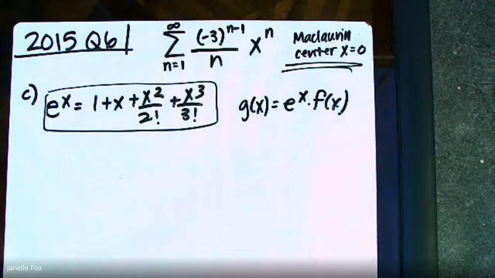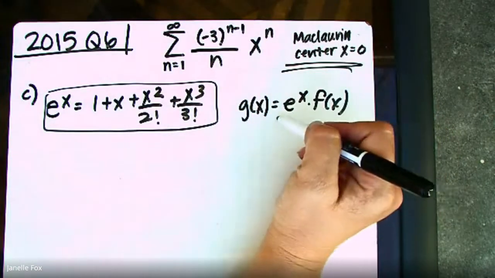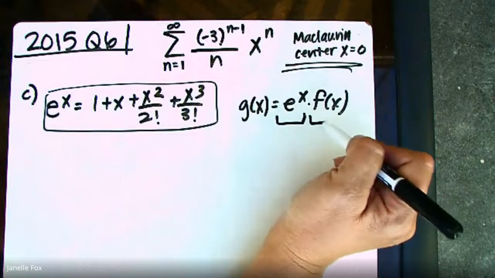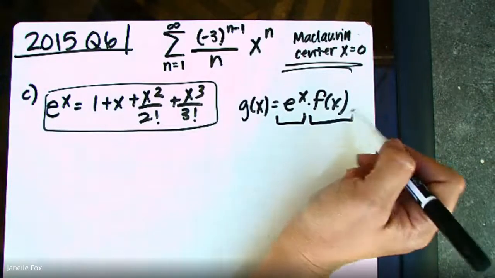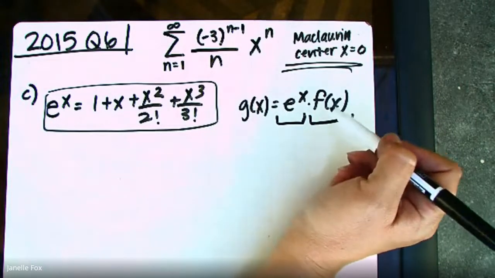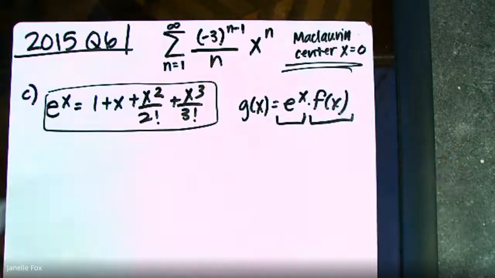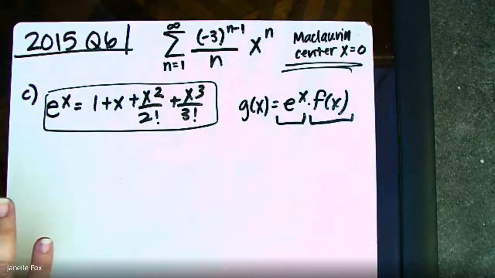So one of the things that we did in class, and I know we did an example like this back in the day, is that we took a series and multiplied it times another series and then tried to figure out what that would be. That's exactly what we're going to do. We're going to be doing a massive distributing question.